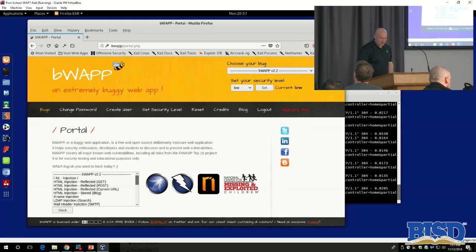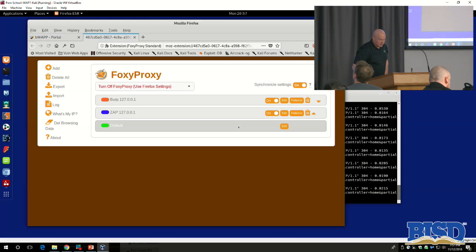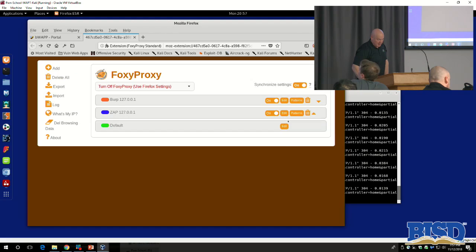So we also got the proxy switcher, and for Firefox, I'm using FoxyProxy. And I already have this configured. We'll go ahead and look at the options, because normally you'd have to go in here and configure this. But I went ahead and set this up for both these tools. Got port 8080 set for Burp, and then port 8081 for ZAP. And then if you have other devices that you're using for proxies, you can add that there.